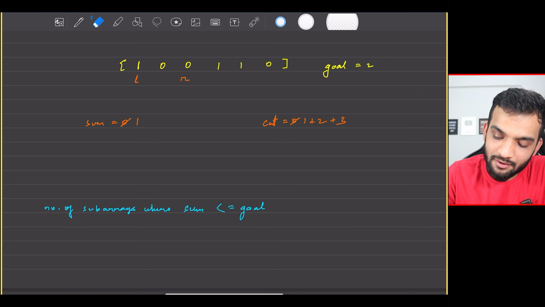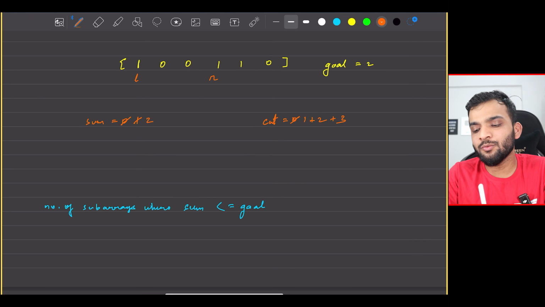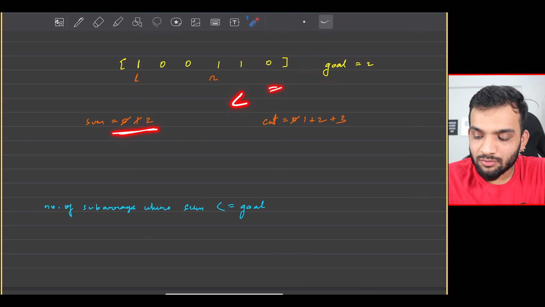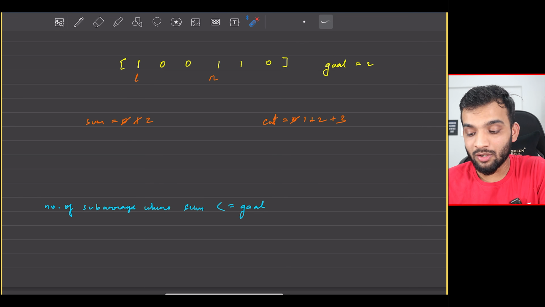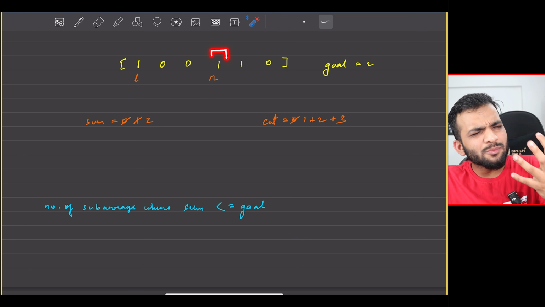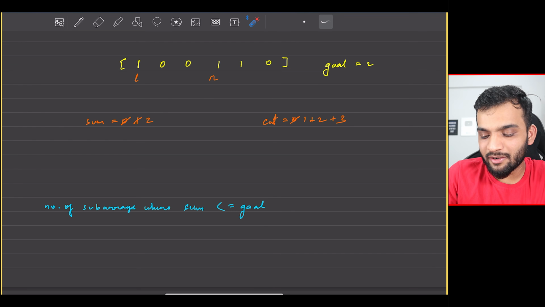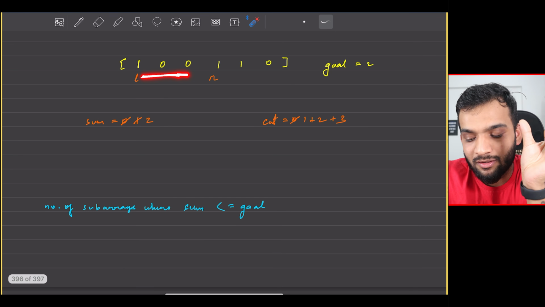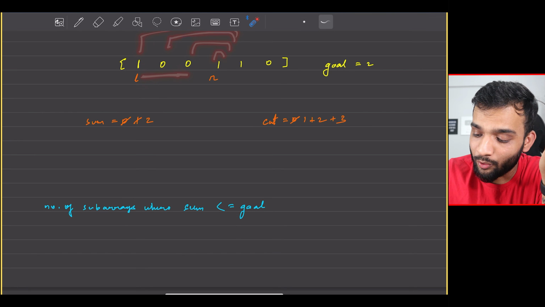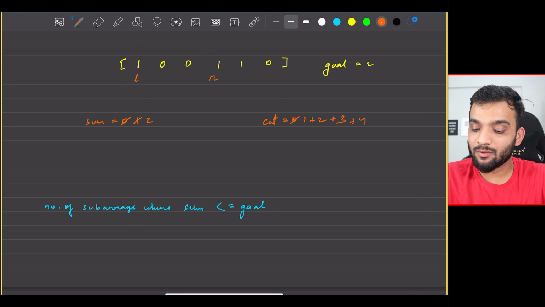Perfect. Let's move R. So when I move R and this reaches 1, the sum gets updated to 2. Now this time what happened? The sum is still lesser than equal to goal. So I'm very sure that this element in itself is possible. If this is possible, how many subarrays can it form? I already have a valid segment. So 1, 2, 3, and a 4. I can form 4, which is typically the length. Okay, perfect. What is the next step?